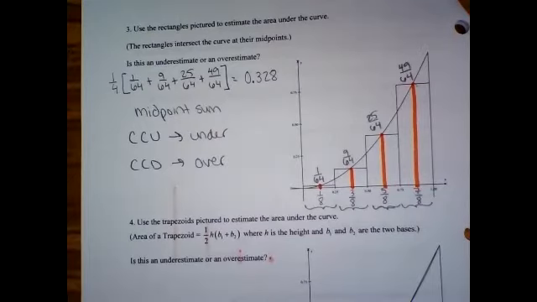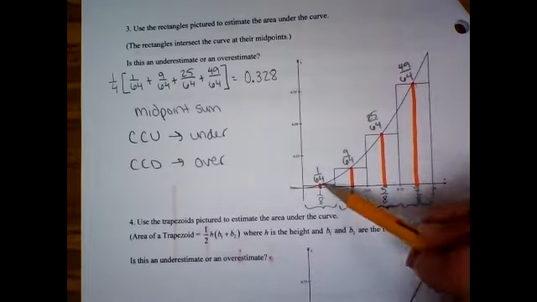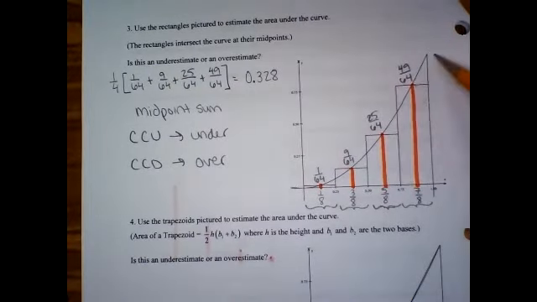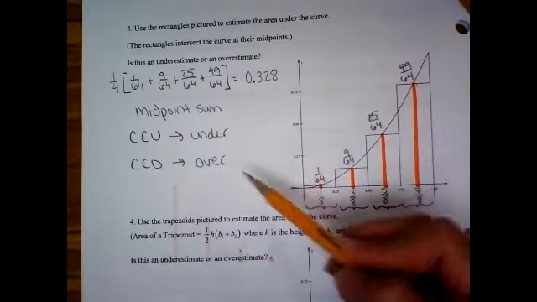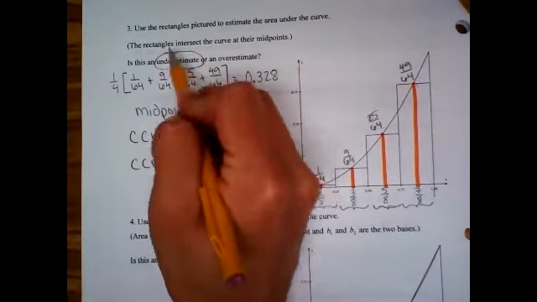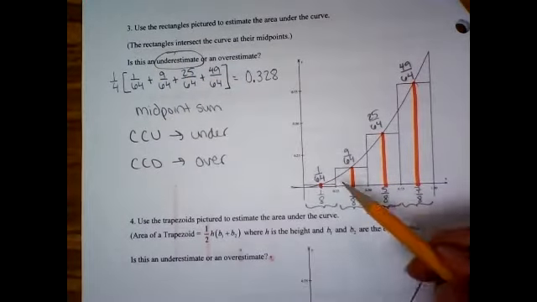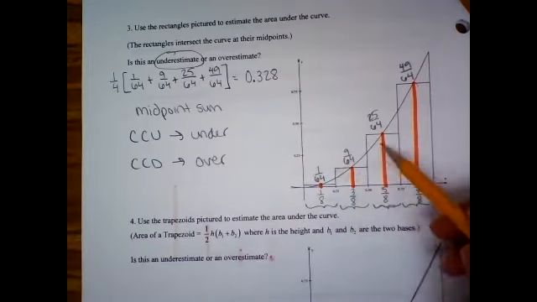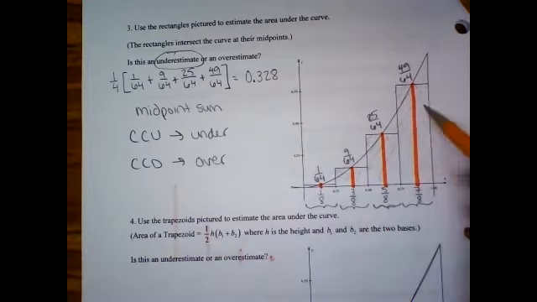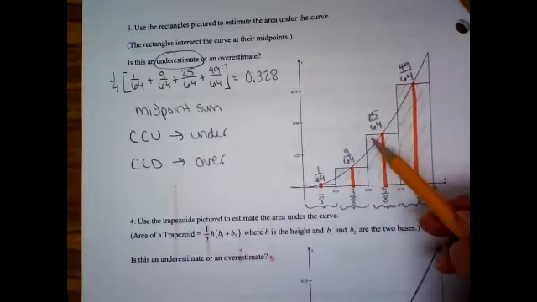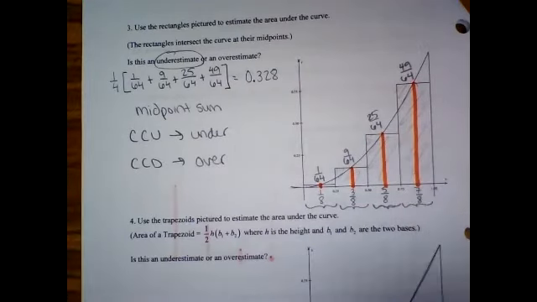All right, so is this one going to be over or under? Well, is this graph concave up or concave down? It is concave up, so it's going to be an underestimate, but a very slight underestimate. Would you agree that this is a better estimate of the true area than either of the other ones we did? Yeah, because the part that's over and the part that's under are going to kind of counterbalance.